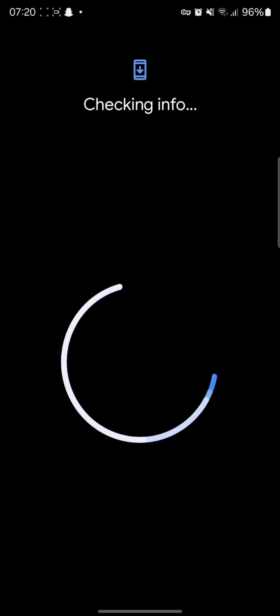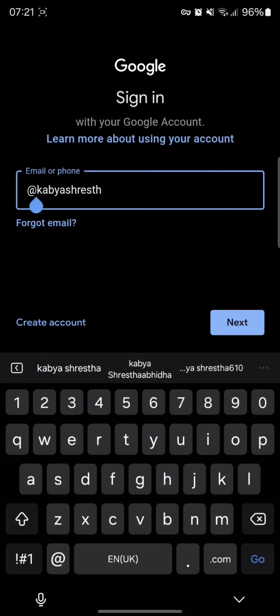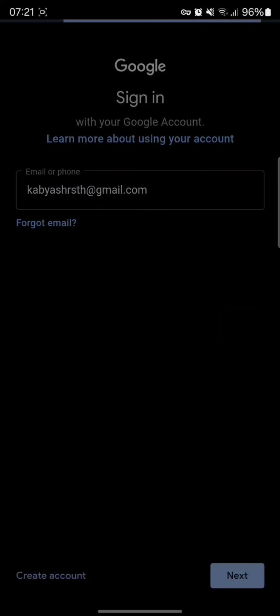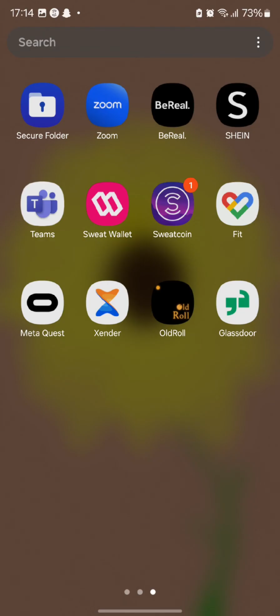After doing so, you need to type in the name of the account holder, and type in the email address or phone number of that particular account holder and hit the next button, and then fill in the password of that particular account. Once you are done typing in both the credentials, your email address or phone number and your password, you're all set to hit the next button and follow the on-screen prompts to add the new account as per your preference and choice.